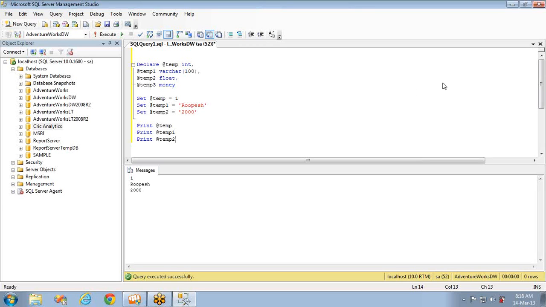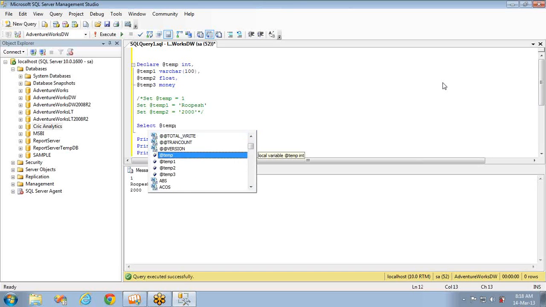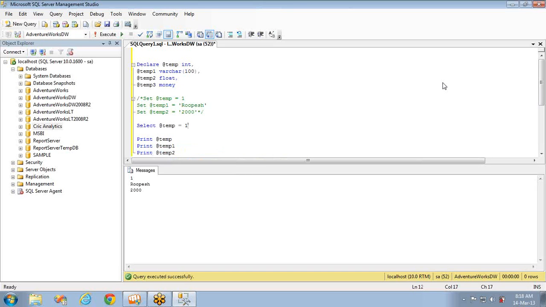There is one more way of assigning the values to the variables, that is using the select statement. Here we use the set statement, right? Instead of set, we can use select. What I'm going to do is comment this stuff up to here. Now select @temp is equal to 1.